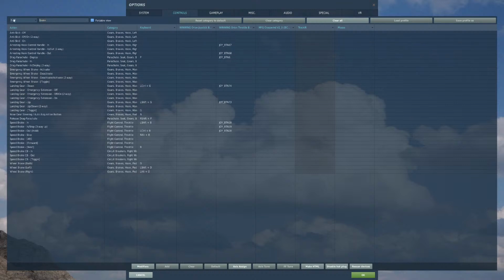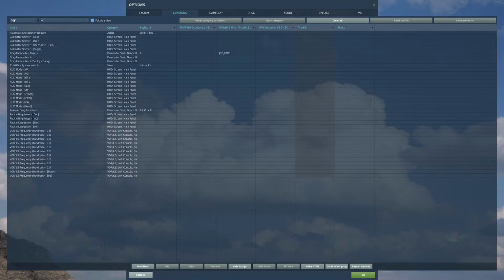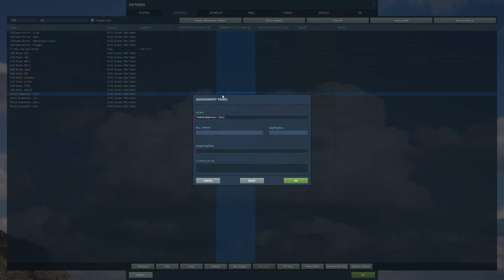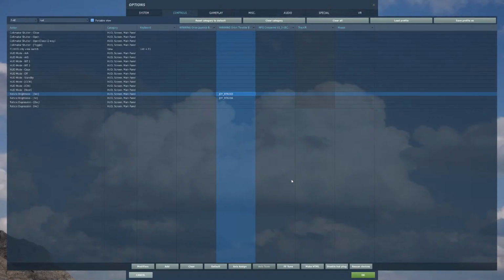One of the things I like to play with is the HUD brightness and things like that. Okay, so reticle brightness, increase, decrease. This is the knob that I use for that. Decrease, reticle depression.